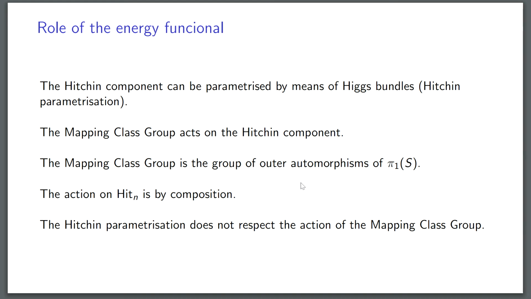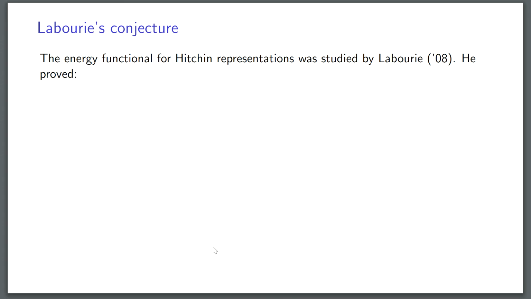However, because this parameterization does not in any way respect the action of the mapping class group, we cannot obtain any useful information from this parameterization about this quotient. And this is a situation that we would like to remedy somehow. And a program to perhaps do this was initiated by Labourie.